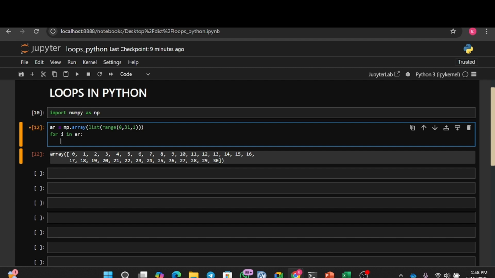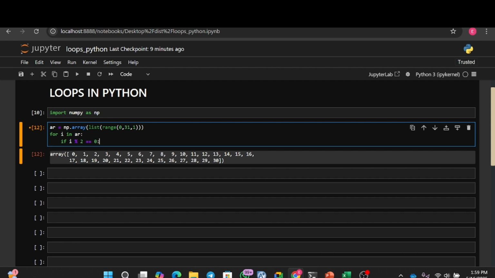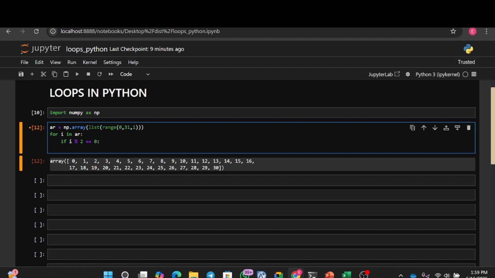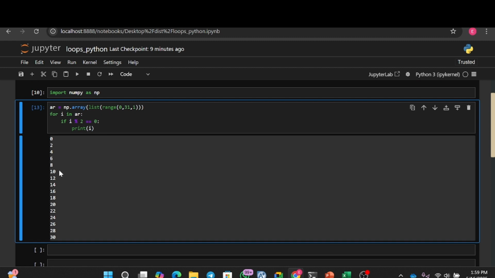So I can say if i modulus 2, and multiples of 2 give no remainder, or a remainder of 0, right? So if i modulus 2 is equivalent to 0, simply print those numbers for me, and I have a set of numbers from 0 to 30.